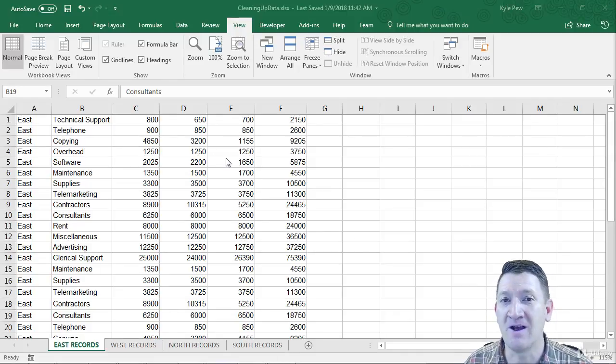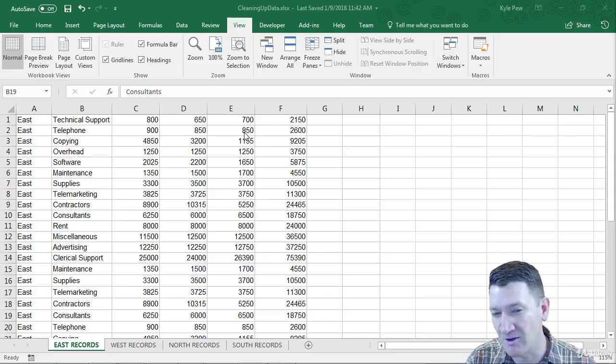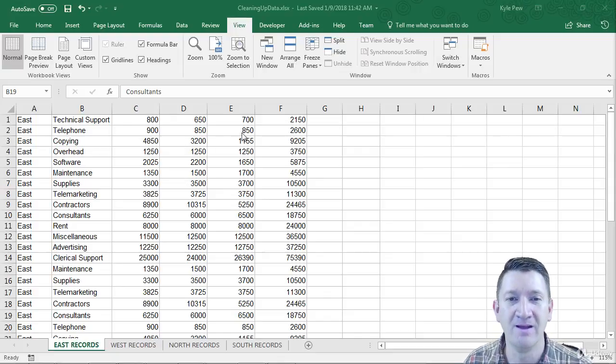I've got an exercise file open. It's called cleaningupdata.xlsx. Now, you're going to download this. It's a part of this section here. This is completed. I've already completed all the work here because I want to show you what you're going to do. When you get into there, it's going to be just a brand new document. You're actually going to have an extra worksheet in there as well. So it's going to look a little bit different than what I have on the screen currently. Totally fine.